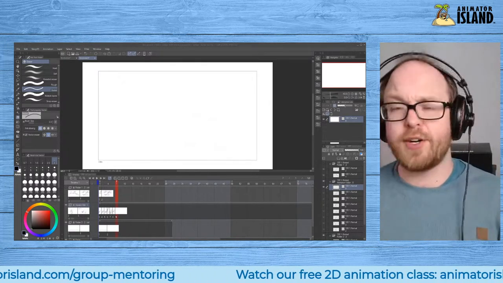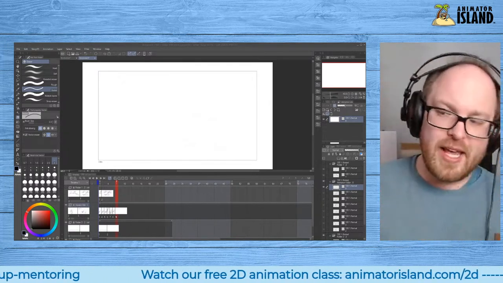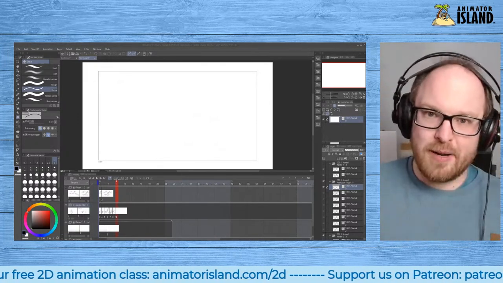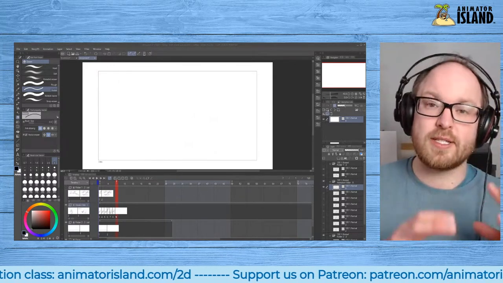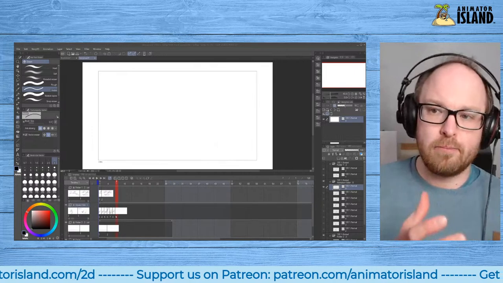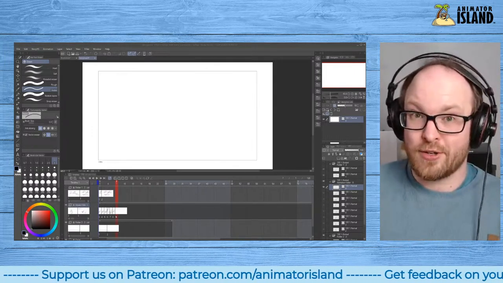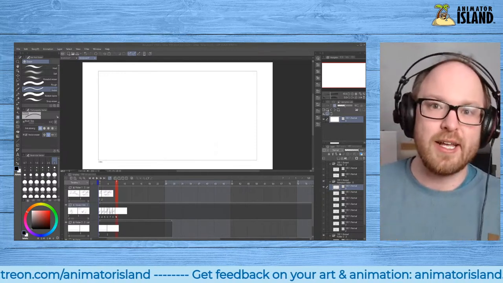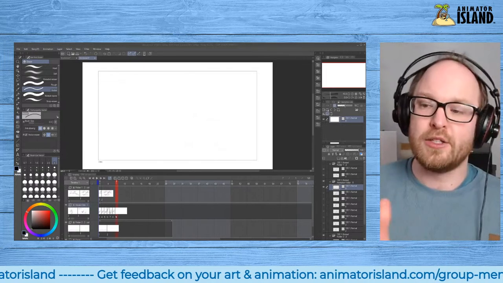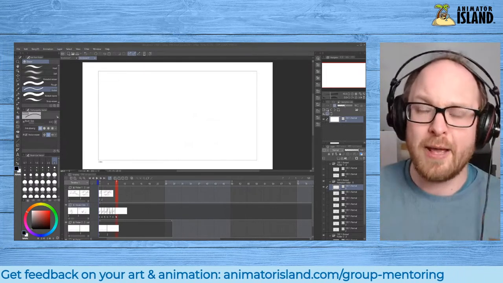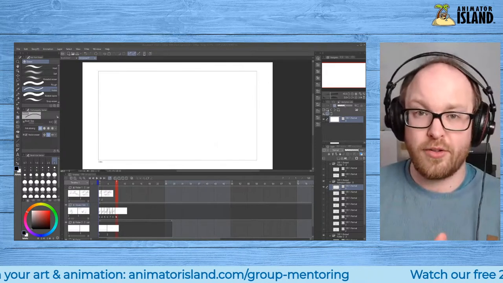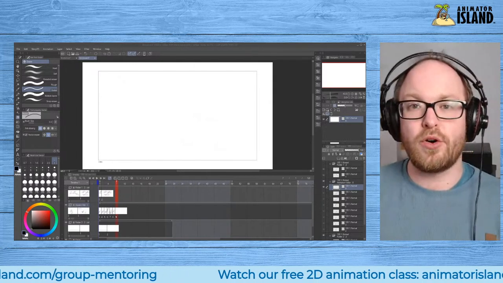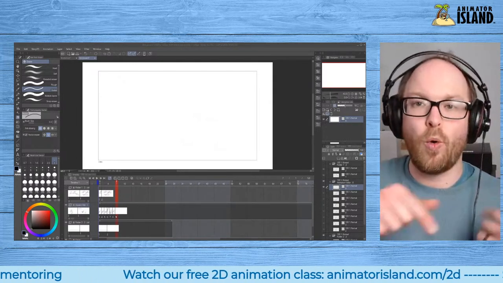That's the one advantage. The other advantage is, at a certain point, animation software is not that different. Sure, each animation software has unique functions and features that work a little bit better, but generally, any 2D animation software has a timeline, and you can place drawings on a timeline. That's it. If you learn a new 2D animation software, you need to learn how to create a new frame, a new drawing, how to put drawings on the timeline, and that's it. Like, where's the onion skin? You need to learn where the buttons are that you already know.